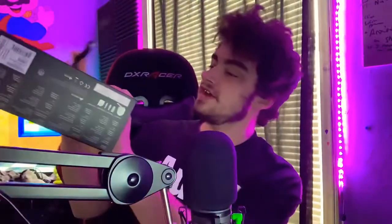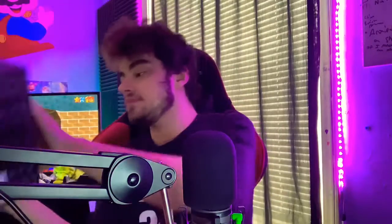Okay, so I got my little knife here so I can get the plastic bits off. I wish I had a better camera angle, but the tripod that I got for Christmas for my phone is really wobbly and I don't really have a good angle to do it here. All right, I've got to be careful with this so I don't screw it up or cut myself or ruin the box itself. I'm not getting this in frame. I'm the worst unboxer. This is why I don't do Nint Unboxes often, because I'm horrible at unboxing things.